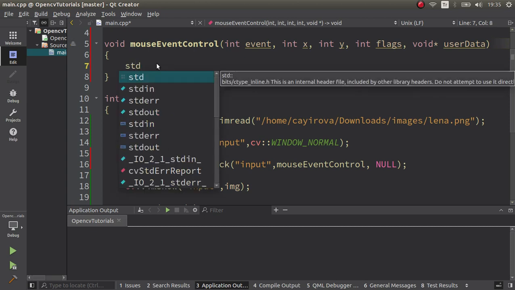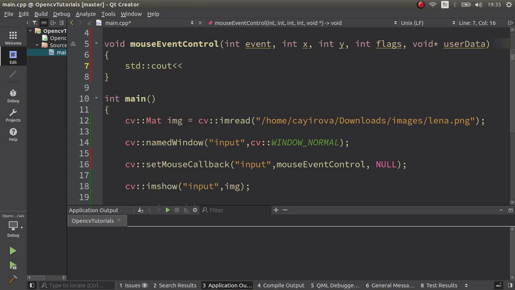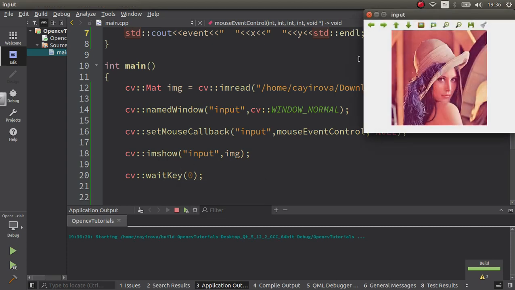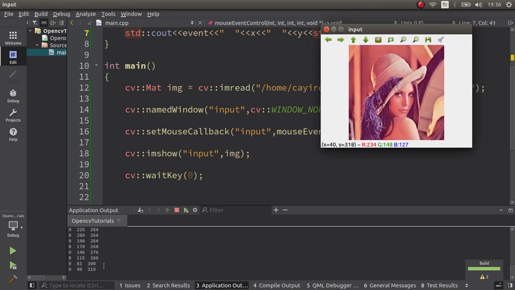First of all, maybe we can understand it via the console, so we can see how it looks. Event, and also I want to put the x coordinate and y coordinate. Then let's see how it looks. Run the code. Okay, now when I'm moving here, you see it's writing. The event is zero and the coordinates are written. You can compare. Now I've also written the coordinates here, so we can check whether it's correct or not. It's correct, and now I'm hovering, so it's calling the hovering event, which is enumeration zero.